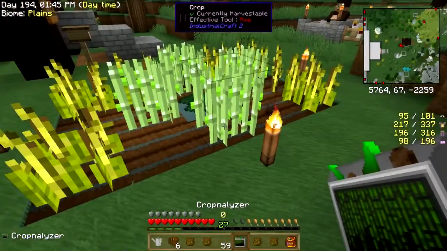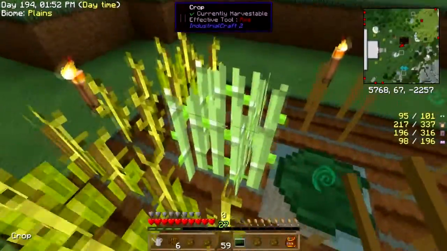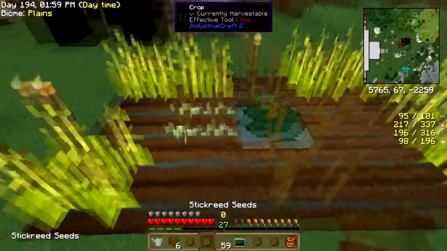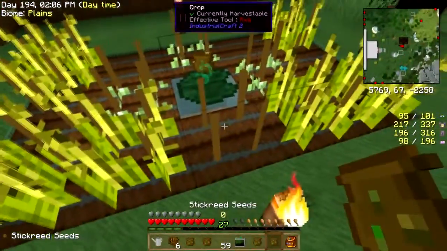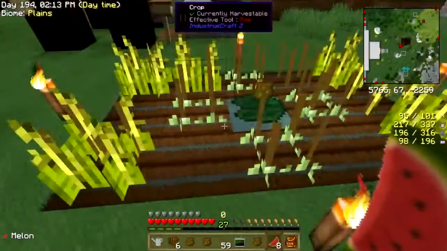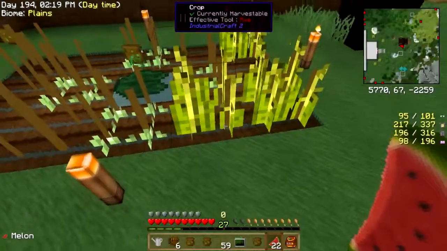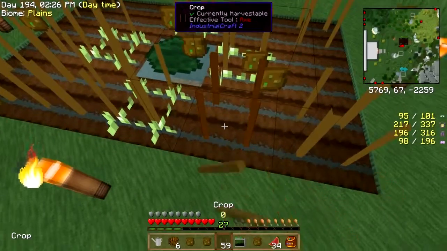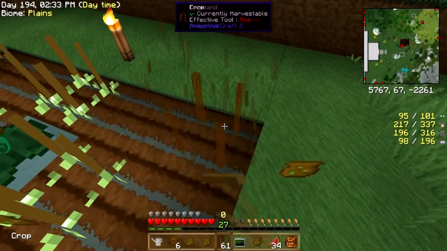Okay, good start. All right, let's get all of this out of here. I don't want to keep the melons. You know what? No, I do not wish to keep the melons. Stickreed. Stickreed. Stickreed. And Stickreed. Let's get these melons out of here. Okay. Just take them all. Get them all out of here. Goodbye, melons. All right. I'm going to actually pull up crop sticks here for now.